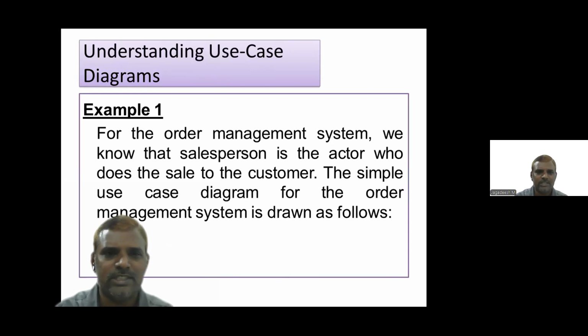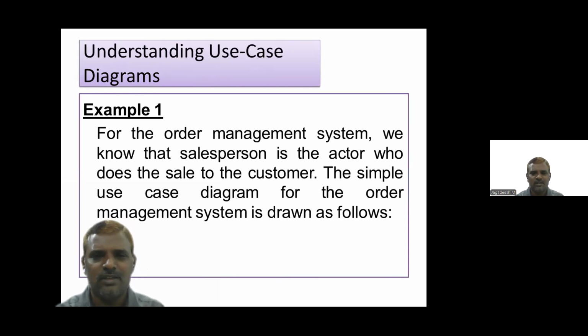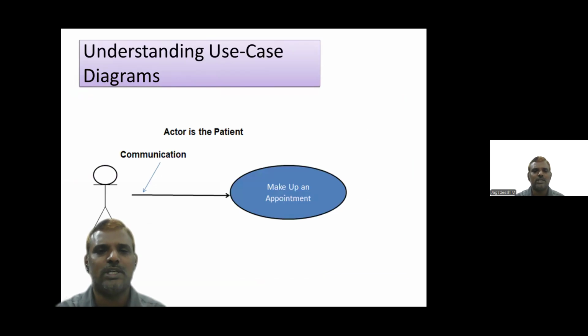Straight away, we'll go with one example. The example is going to be an order management system, right? So here I am having a salesperson. See here, I told you user, right? The other name is called actor. So now the actor is going to be the salesperson. How am I giving the name salesperson? Because his role is going to be doing the sales. So his work is to do the sale. To whom is he going to do it? With the customer.